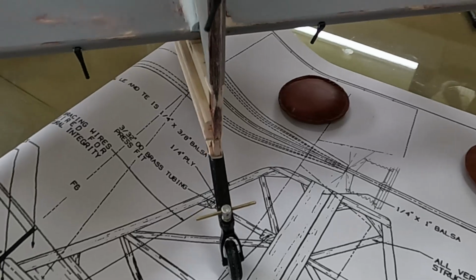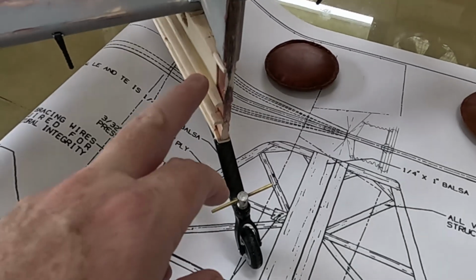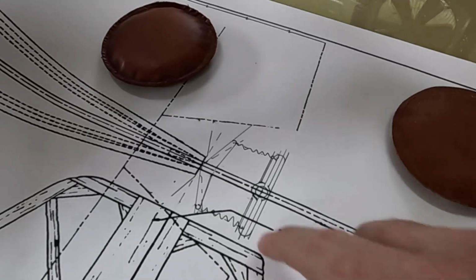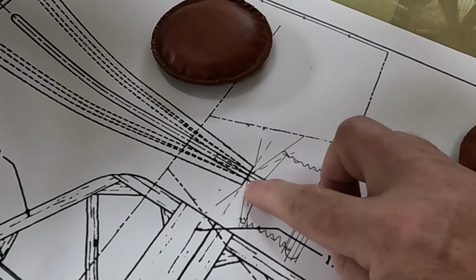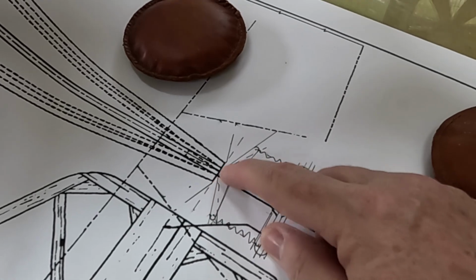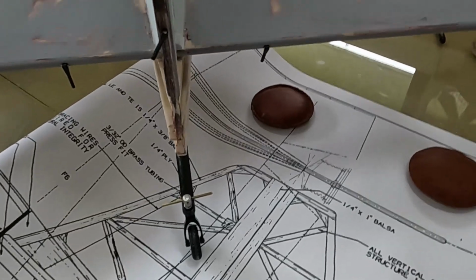One other thing I needed to address before covering: I didn't really like the way the sides joined up with the tail post. Even on the plans, you can see that the balsa sides come back, and then there's this big gap, and then you've got the rudder. I thought that was pretty unsightly. I didn't really care for that. So I was in a little bit of a quandary about what to do about that.